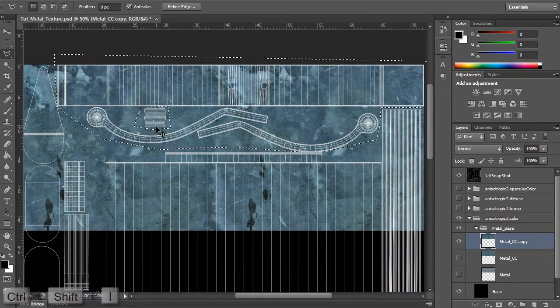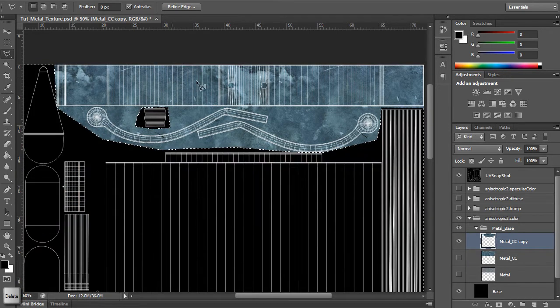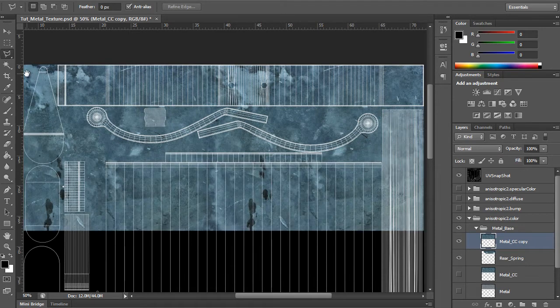We'll hit Ctrl Shift I to inverse the selection and hit Del to get rid of the unnecessary parts. This part will be the rear spring. So this is the rear spring.